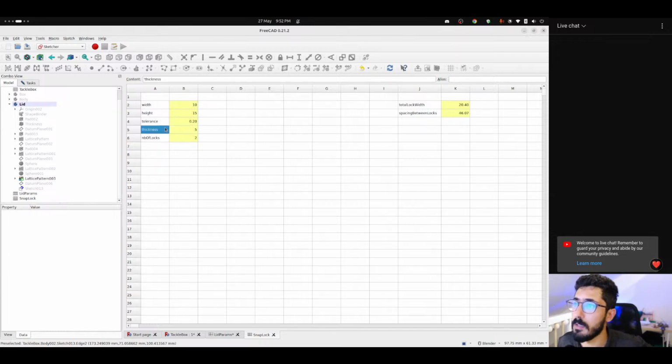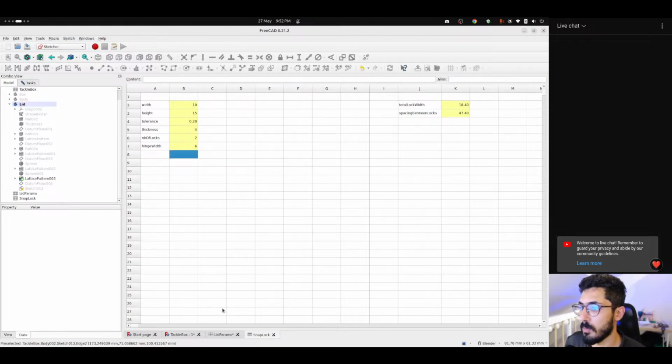Okay, the naming here is gonna be a bit confusing. So let's assume the thickness is the thickness of the lock itself, and let's call the hinge thickness, for example, here, or the hinge width. Okay, hinge width. Let's say this is 6.